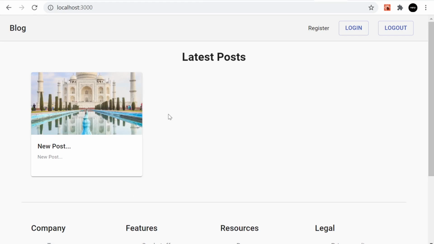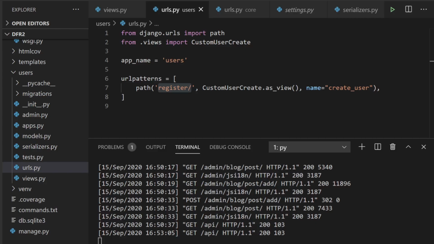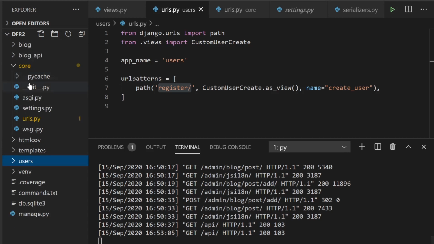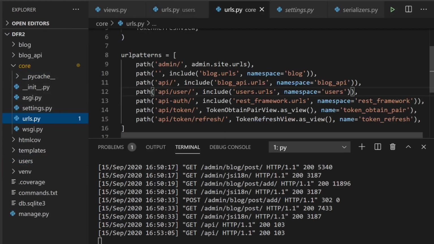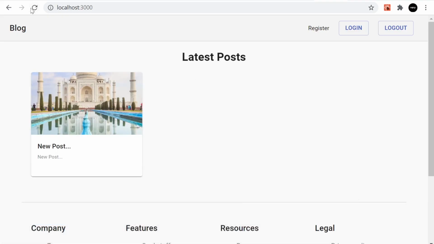So at the moment, we've got no way of then making a new token. So if you remember, now we need to deal with the refresh token. So we've already got the endpoint on Django, so that shouldn't be a problem. We should already have that. So if we go into the core URLs, we've got an endpoint for this, the refresh. So that's already in place. So now we need to actually do something to get that working.